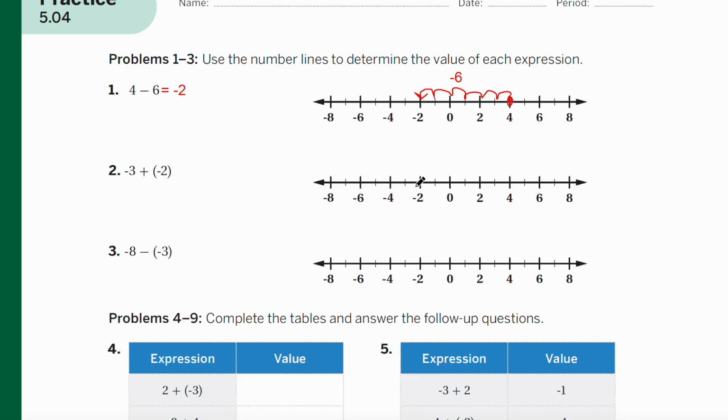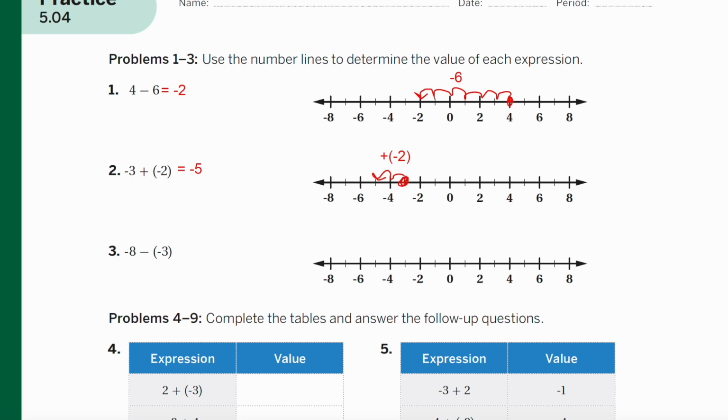We'll start at negative 3. It's not marked on our number line, but we know it's here. And then we have plus negative 2. So this means that we're adding 2 negatives or 2 anchors. So we're going to be moving down on the number line since we're adding in anchors. So we'll move 1, 2 steps for those 2 anchors. Draw an arrow at the end of our number line. And this was adding a negative 2. And we ended up at negative 5, although it's not marked on the number line either.